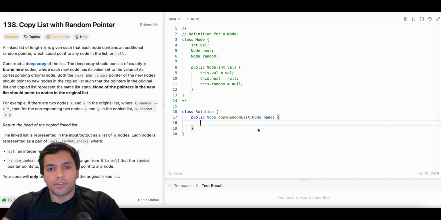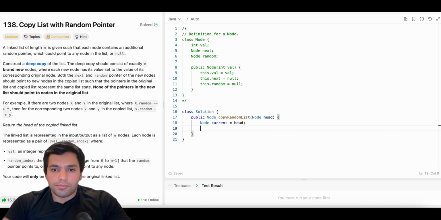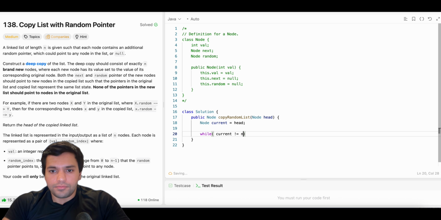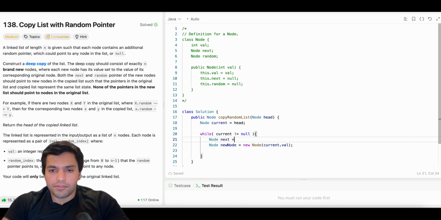As discussed from our algorithm walkthrough, we are going to merge the new nodes in our original linked list. So let's see how we can do that. Initially we create node current equal to head. So this will iterate over my original linked list, and as I am iterating, what I can do is create a new node with current dot val, and before that I have to store the next reference, which is current dot next.